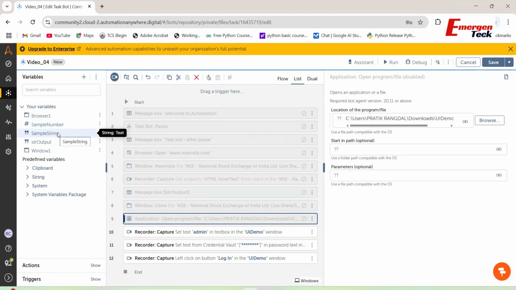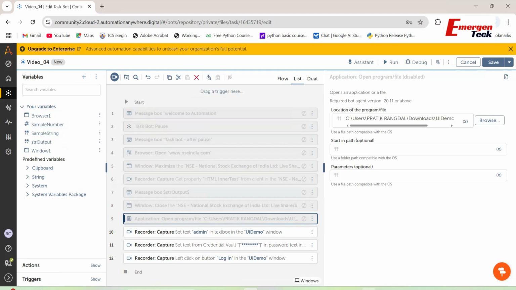Then sample string, which is a string variable. This is also a string output variable. And this one is called a window variable. So these are the user-defined variables that we have created during the creation of the bot.